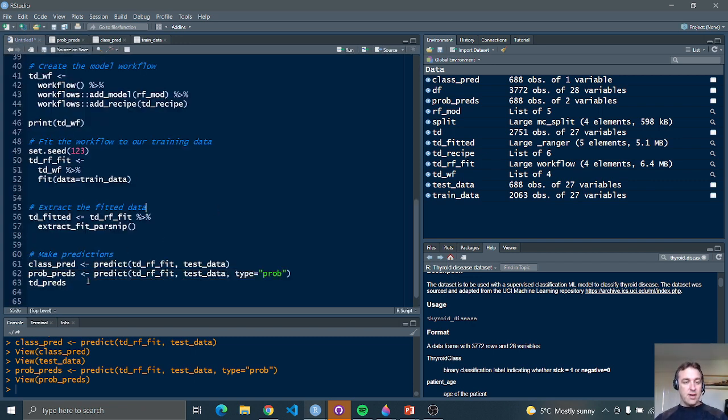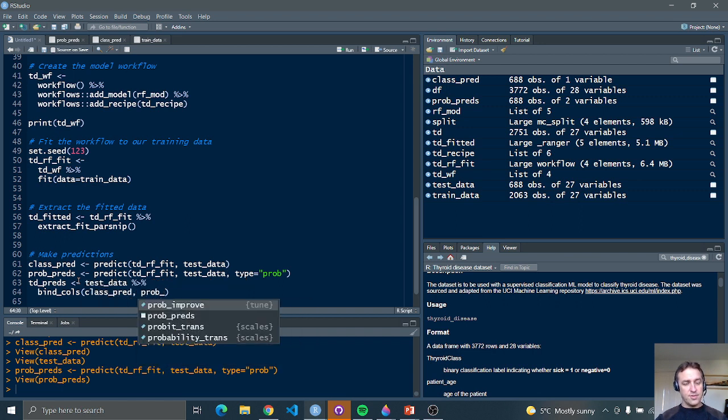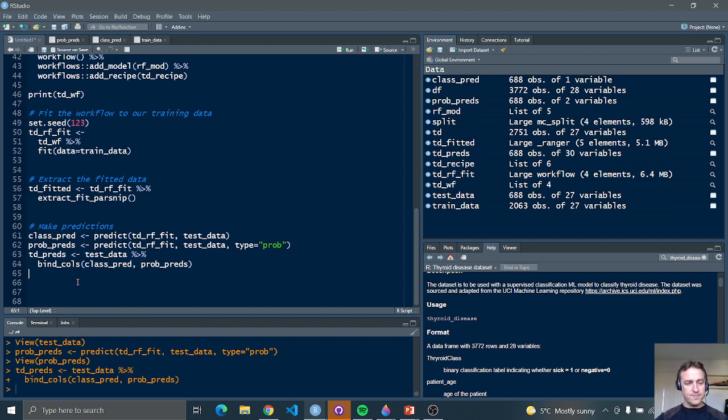Okay, and then I'm going to create a preds data frame where I'm going to bind all this data together. So we use the test data, and I'm going to bind cols. We use class preds, and I can use prob preds as well. Let's see if that works.